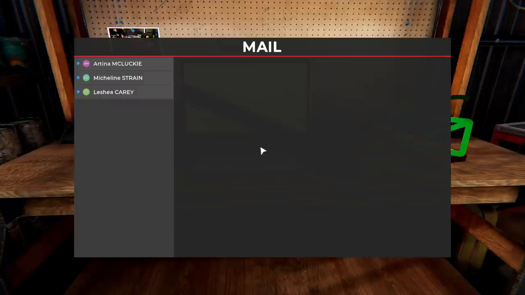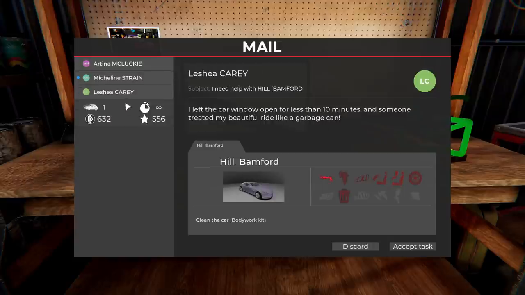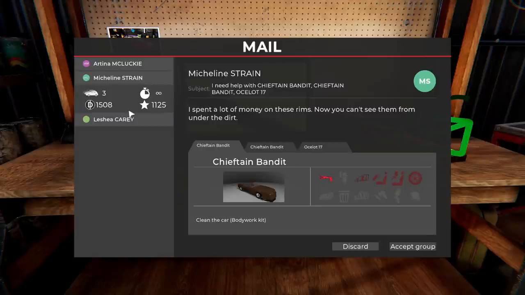My hands. Ooh, we got 3 different jobs now. Okay. Anyone still has thick carpets on the floor of their home? Well, I do, and I even know that he had them yesterday near my car. Will you be able to get these windows in order? What? I don't understand what you're saying to me. Oh, God. Oh, the money from this one. Spent a lot of money on these rims. Now you can't see them from under the dirt.